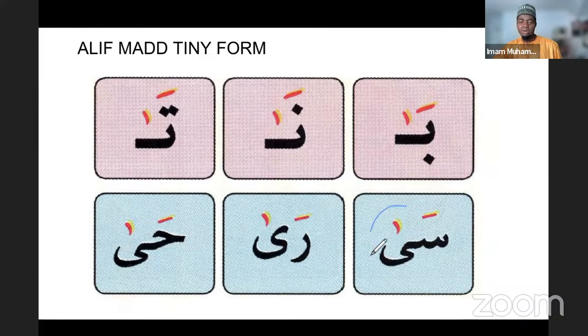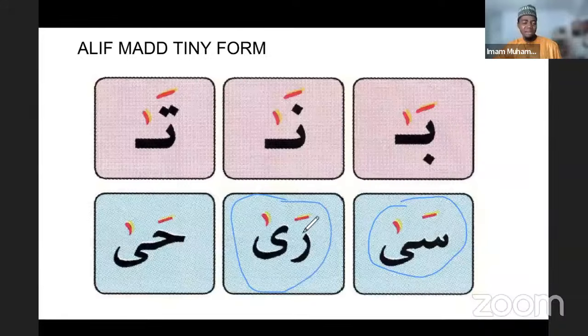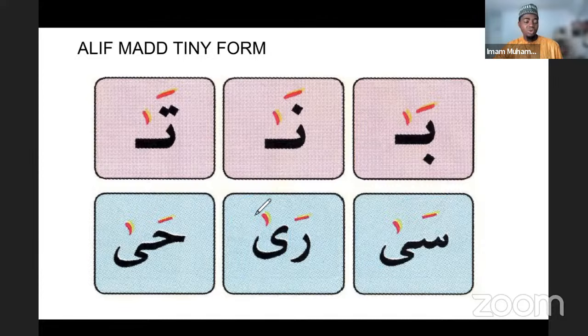Some will say saya. No, that's not right. It will be sa, or this will be ra. Why? Because the ra has a fatha, and the ya has what? Nothing. The alif has what? Nothing. So this ya and alif in that scenario are also mad letters. But which of them are we going to use?